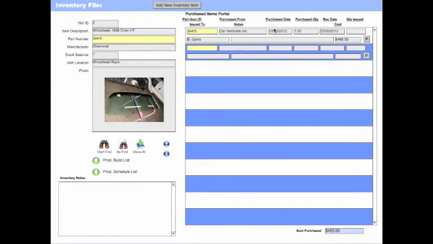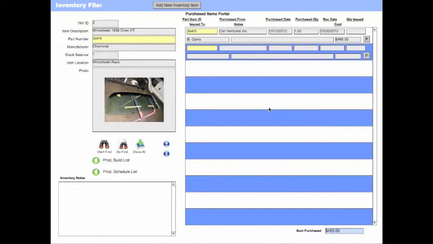And this side is the purchase area, where as you're going out to a vendor and providing the actual item that is going into inventory to be used, or other materials that are just consumables, you would still add those into inventory so you can use them in the process of doing work on the vehicle. So here also it will total, every time this item is purchased, it will give you a purchase record. So if you're doing multiple buys for things that you're using as consumables but yet are going into the restoration, they will be in the inventory so you can use them and show how much of it you're using and the cost of it.